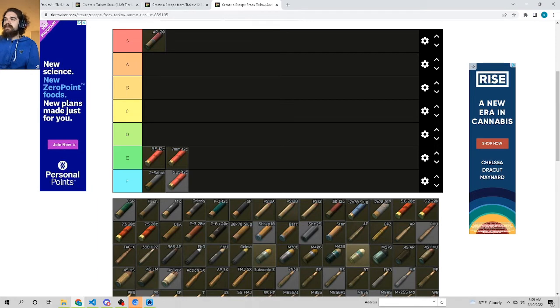So now we're going to start to get into the slugs. So I believe, what is this, the copper? Yep, copper Sabot premium hollow point slug. So this has good accuracy. It's got a decent amount of damage. It's actually the second most damaging slug, but the pen isn't very great.